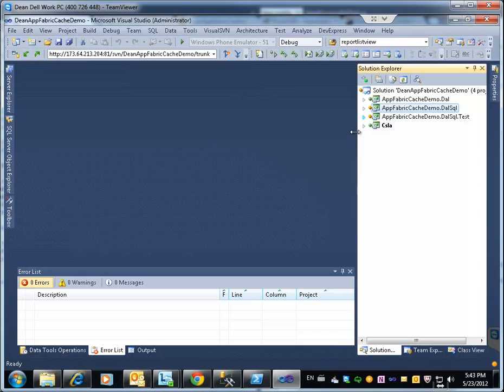So there will be a little CSLA in this, but let's talk about the basic projects in it. You've got basically the .dal, the .dal SQL, and the .test. The reason you see this sort of setup is that when I write applications and when I teach others to write applications, I stress the importance of an interchangeable data store technology or methodology.